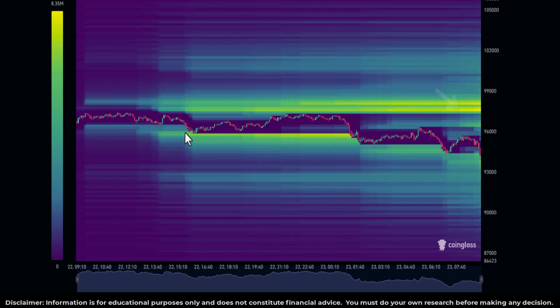And what about below local lows? You can see that's where people just put their stops. It's no wonder they get liquidated all the time. Personally, inside the crypto market, because it's so incredibly volatile, I don't even bother using a stop loss. I am the stop loss. I'm a human stop loss.